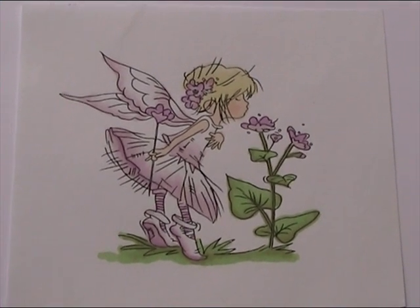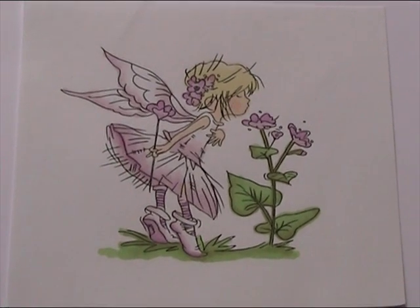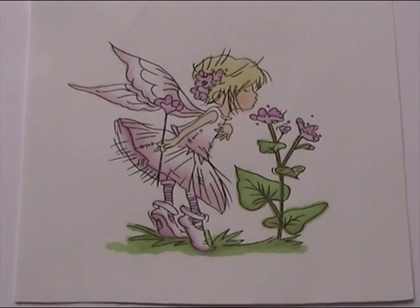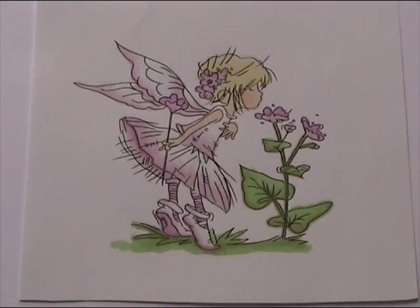Now, some people are quite scared of the Blender pen, but really it's really simple to use. It's no different to any of the other pens, and hopefully watching this tutorial you'll realise how easy it is and what nice effects you can achieve with it. Right, so let's get going.